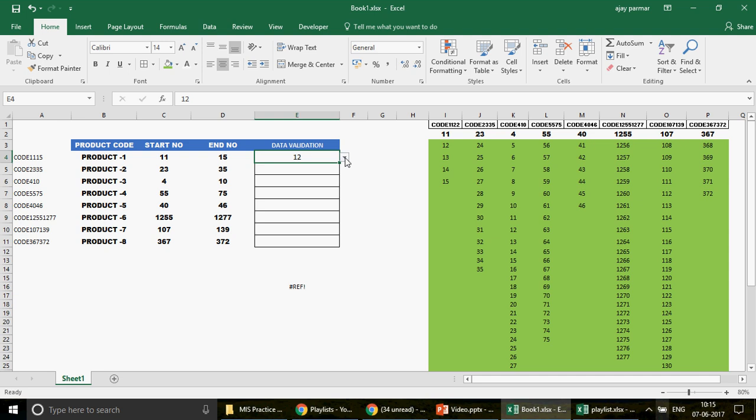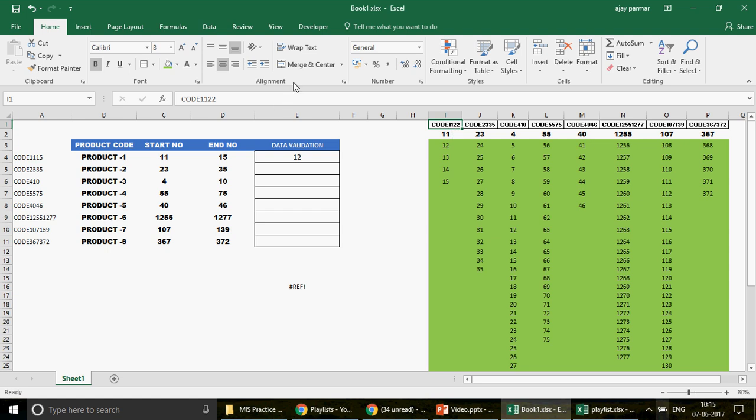What is the reason? Well, the reason is your data validation which you created was by the name of code 1122, but now it has changed to 1115 guys. That is the problem. So if you're going to change to 1115, you have to make sure that this should also be 11 to 15.